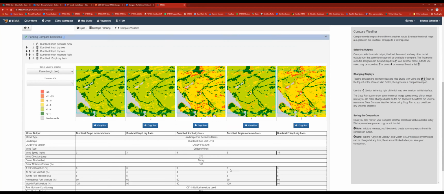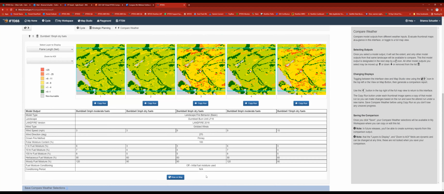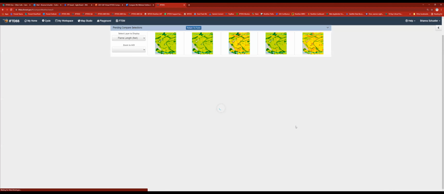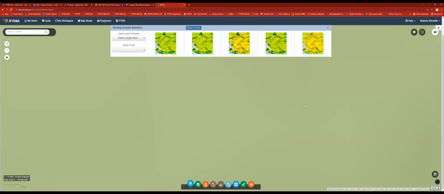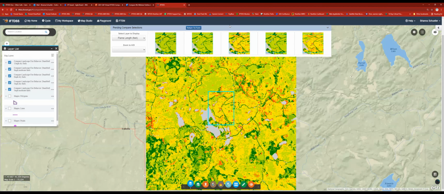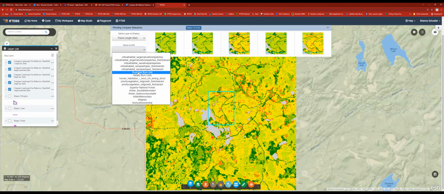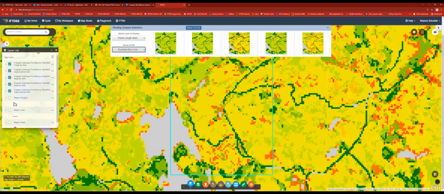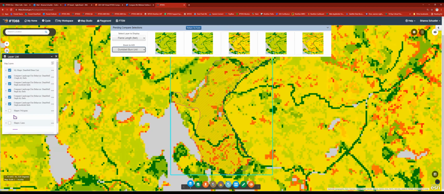And so now I want to show you what this view on map looks like. So if I want to look at these a little bit bigger to get a little bit better idea of what we've got, I can click this view on map, and it's going to open up the map studio for me. It's already preloaded and kind of copied over this thumbnail bar. So I've got access to these to switch these around as I need to. I can change the layer to display, and I can also add, which I'm going to go ahead and do, my dumbbell area of interest, my dumbbell burn unit.